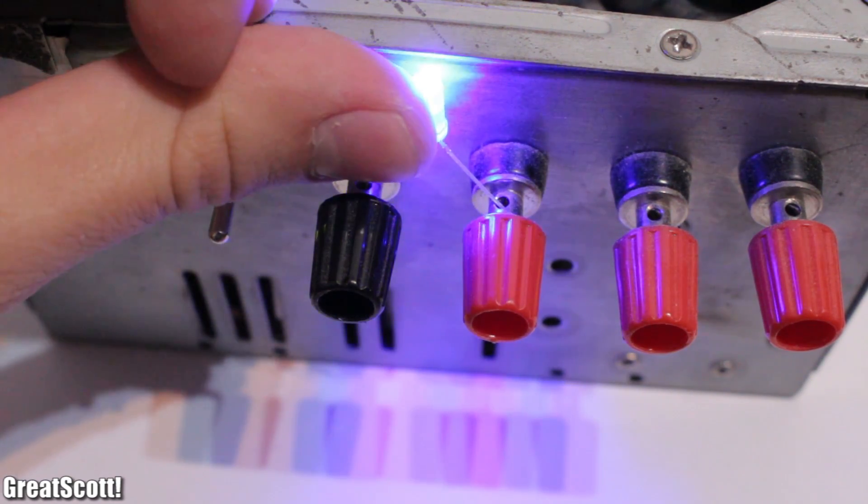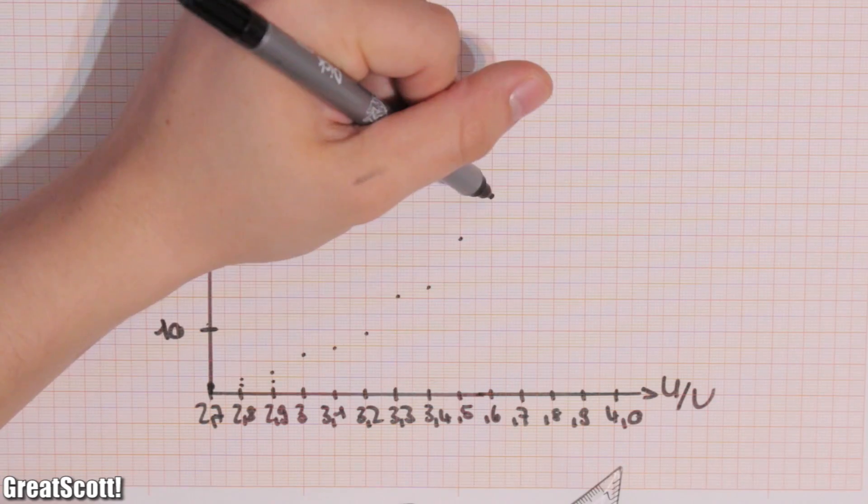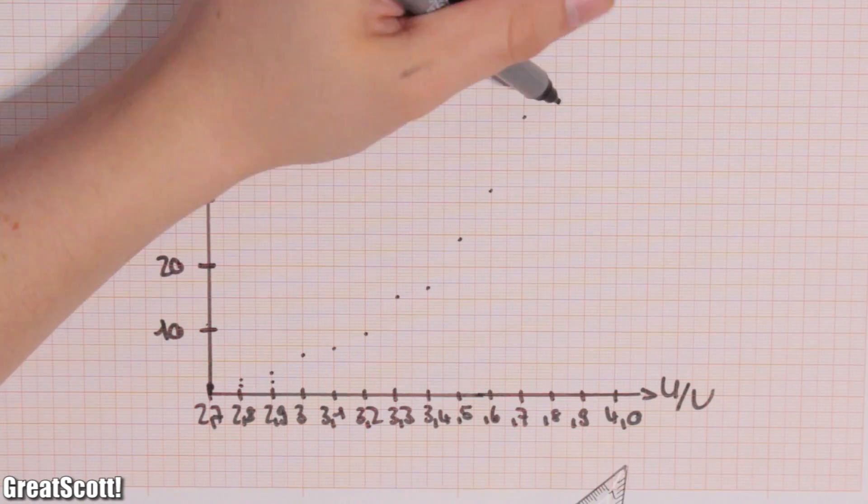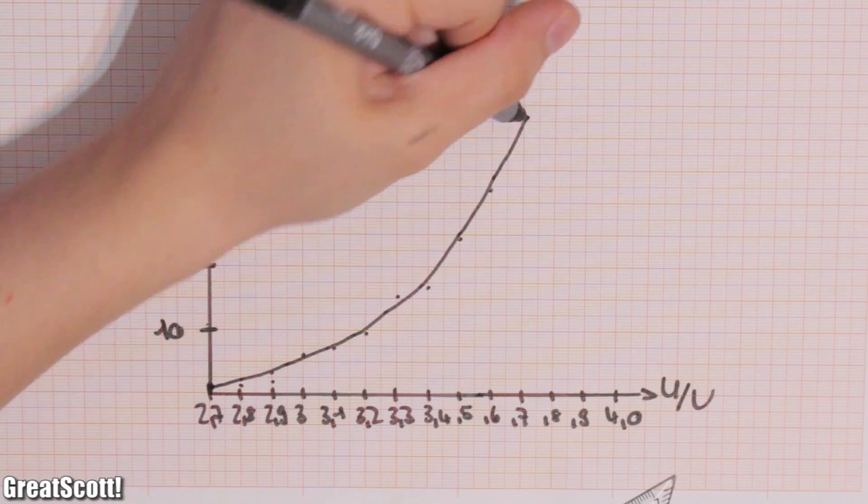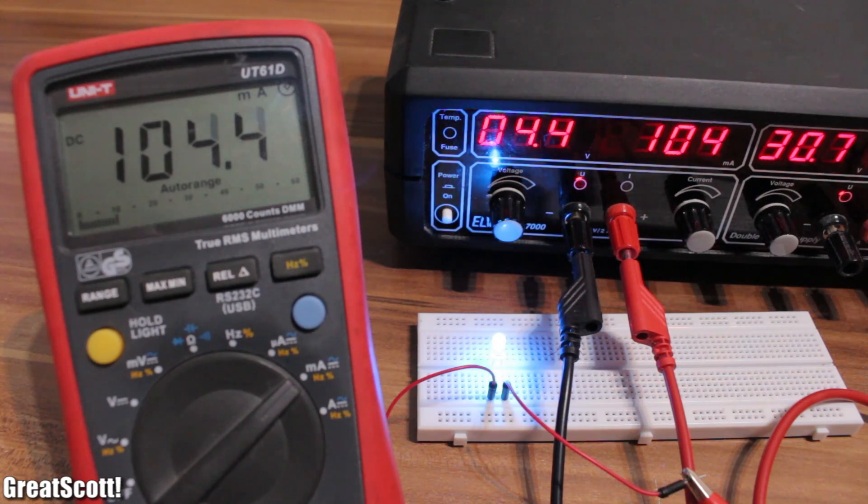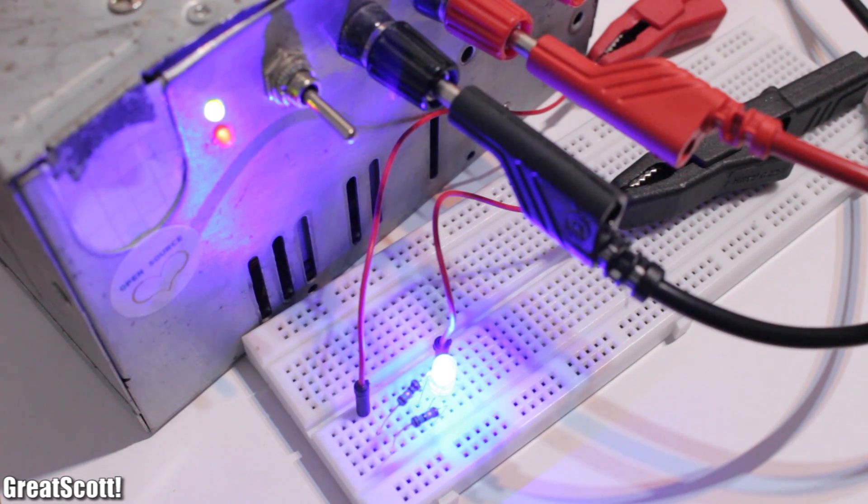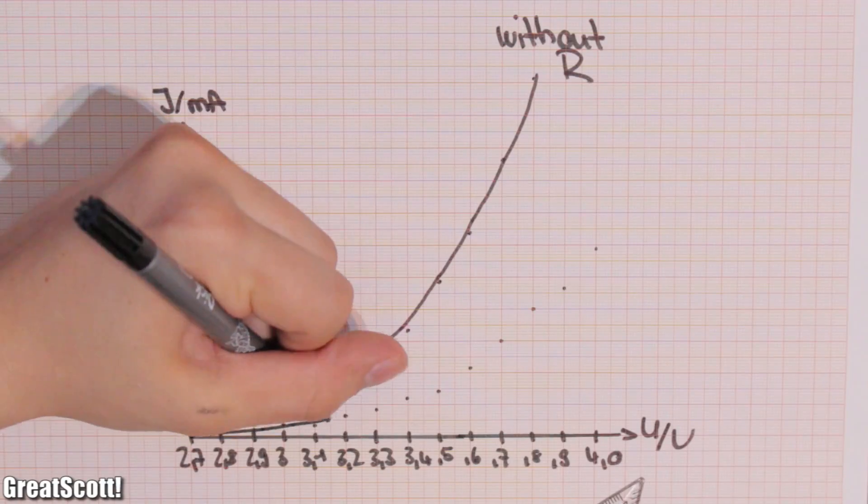But it is not good style. When we record the characteristic line of the LED, you can see that the current consumption ascends exponentially, which means when you have a small voltage change in your power source, it can destroy all your LEDs. In that case, try using a small resistor to linearize the current consumption. This way voltage changes do not affect your LEDs that much.